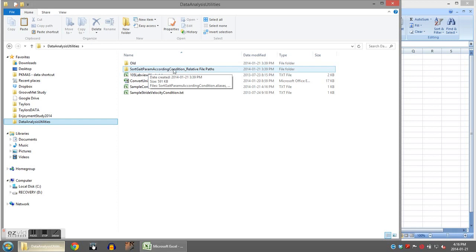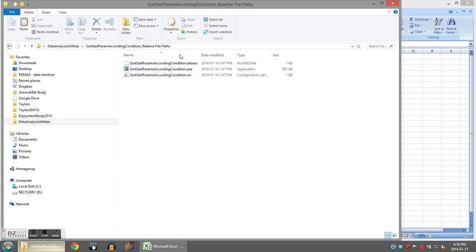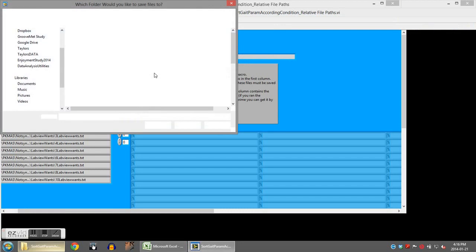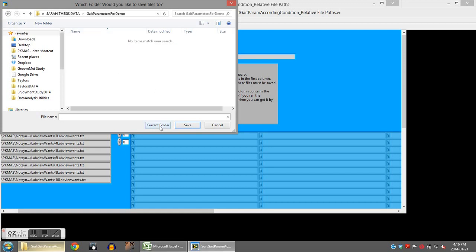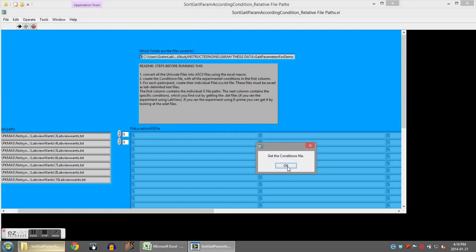Okay, so to open the executable, you go into there and open basically this file, sort gait params according condition.exe. It will first ask you which folder you'd like to save your files into, so let's just go ahead and create a new folder, and navigate into it and then select correct folder.